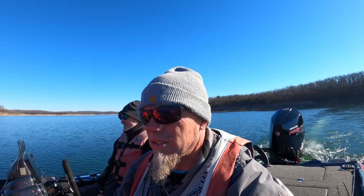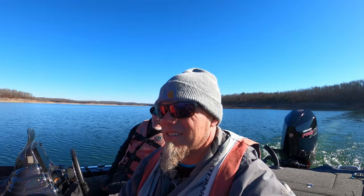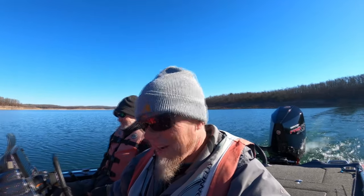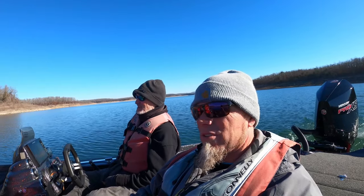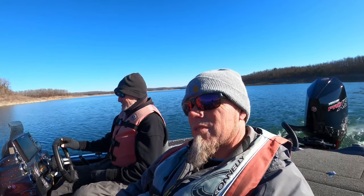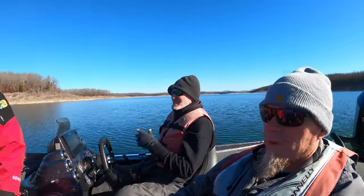Loons, yeah, they feed on bait fish. So anytime you see a loon, there's a high probability there's going to be some bait fish in the area. And that's been one of our patterns the last couple of days, just looking for loons. And then you shut the boat down, you do a little bit of side scanning, and sometimes there's bait around, sometimes there's not. But you got to slow down and have a look, and that's what we're doing right now.